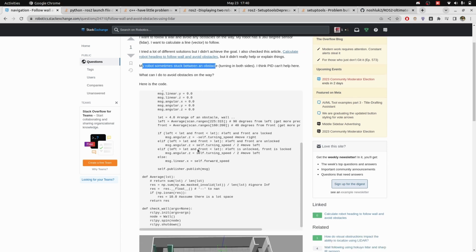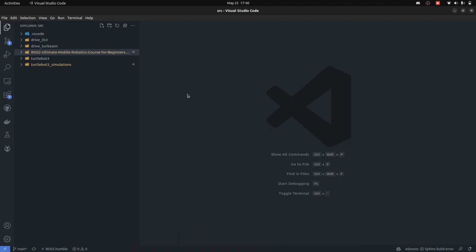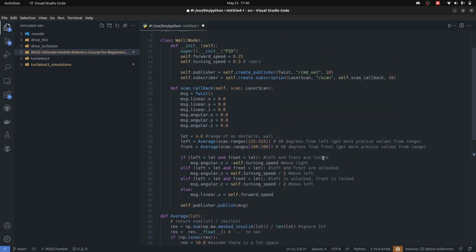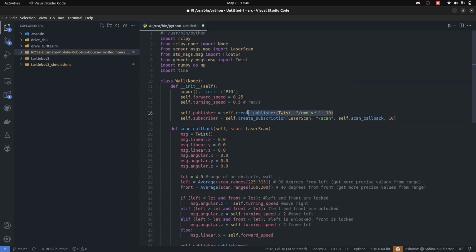Here is the code. Okay, he has provided the code. Let's try if the code is correct or not. Let's paste it. Subscribing to command velocity, subscribing to the laser data, not providing any information about how many scans the robot LiDAR sensor is providing. The second point is in the callback function, whenever the laser scan is obtained, setting everything to 0, although if you just initialize it, everything is already 0.